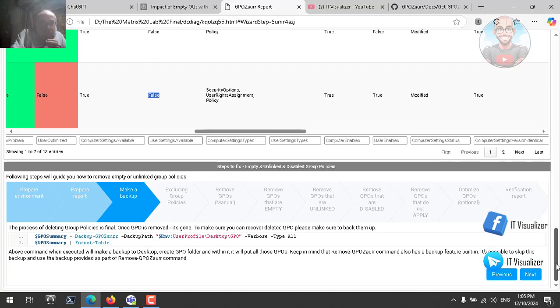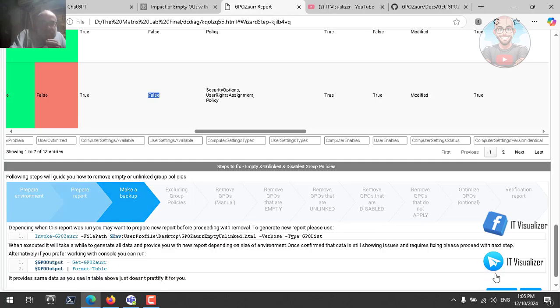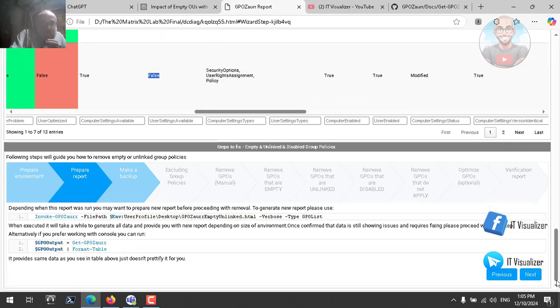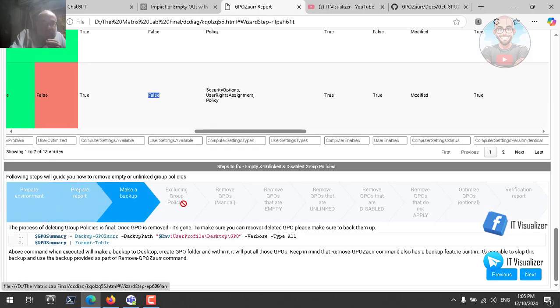So we can run the report, but before doing anything, this is to run the report. Before that, let you go previous one. You can run the report to generate that and then make backup before any step, and then you can go further.